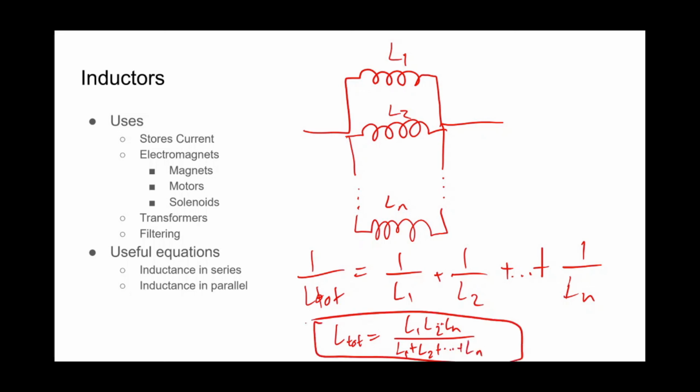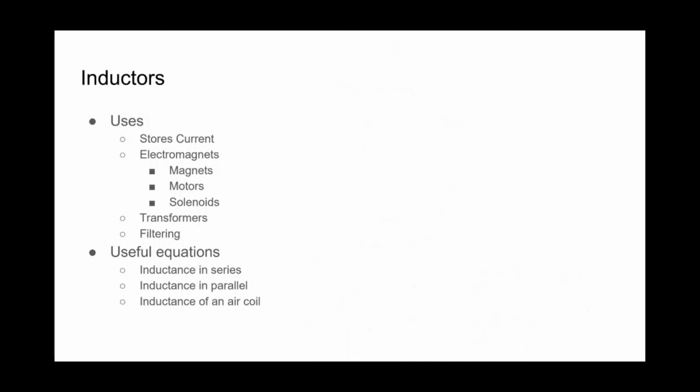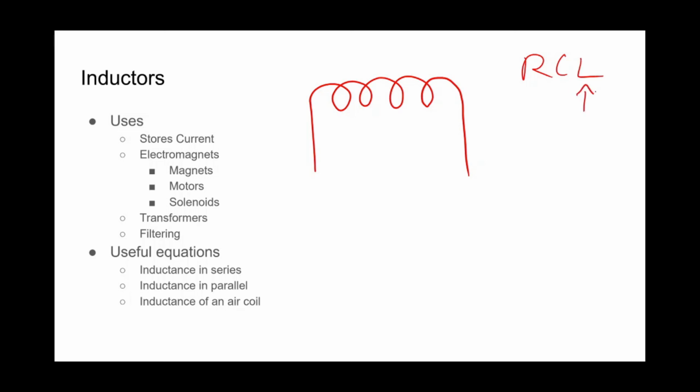All right. And finally, let's talk about inductance of an air coil. So this is kind of useful because oftentimes inductors are so particular, for lack of a better term, you would typically buy them for a specific project. So in the ELC at least, we don't stock a very large variety of inductors, which is why if you're ever designing something that includes an inductor or a capacitor or a resistor or all three, right? So if we have like an RCL filter, which does exist, choose your inductor first because it has the least variety, it's the most expensive, and it's the least accurate.